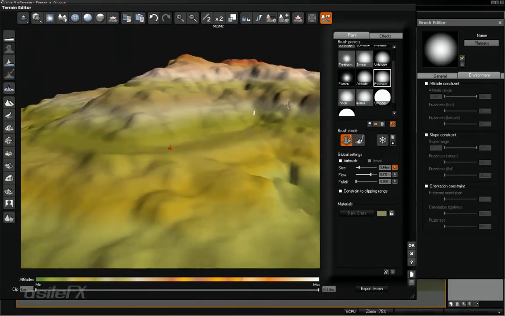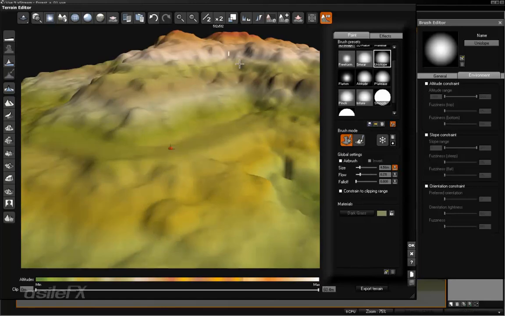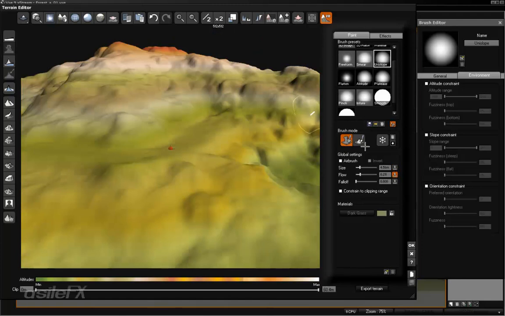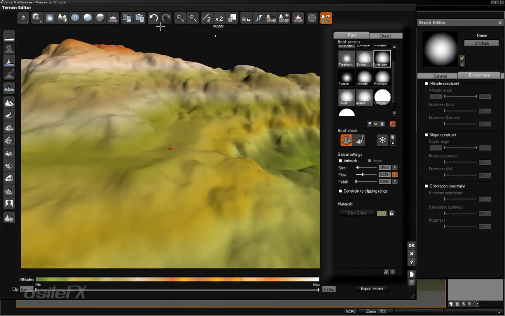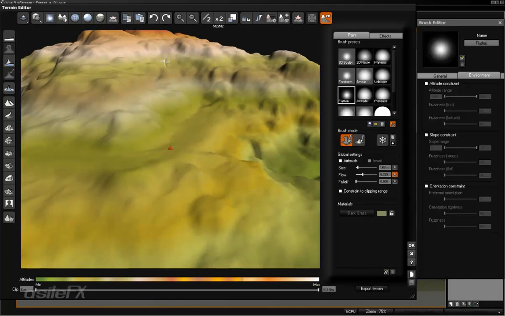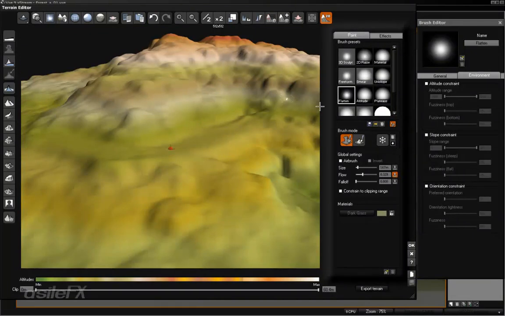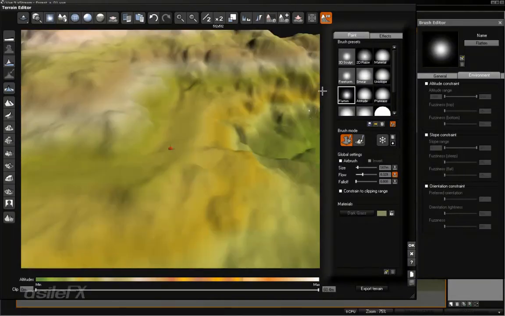and now in order to make the other path, I'm going to use the unislope. Reduce the flow. And I'm going to go ahead and drive the flow with pressure as well. And just set an initial size. And turn off driving the size with the pressure. You can switch to flatten. And just kind of make a little bit of an indication of the path there.